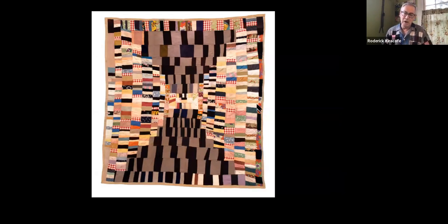Another piece that's a real favorite of mine is in Unconventional and Unexpected, both versions. It's on a new page now because Unconventional and Unexpected Volume 2, or second edition, has expanded. There are new quilts in it. And this one left my collection quite early. Soon after the book was published, I got approached by a collector saying, I want that quilt. So I decided to sell it. And again, I'm pleased that it's in a wonderful private collection, but it has always been a favorite of mine.